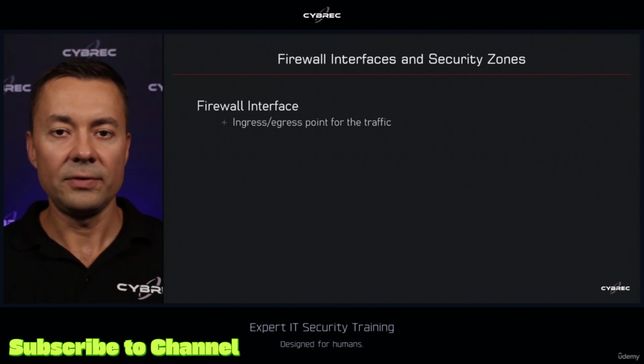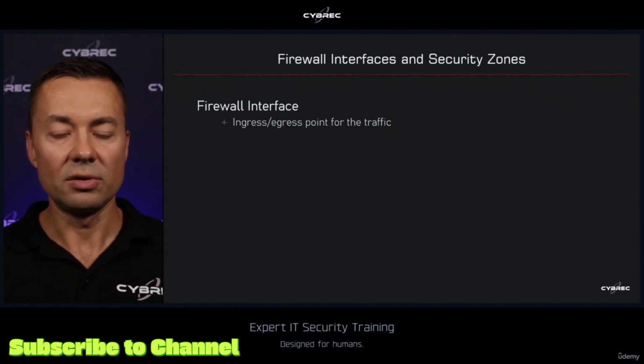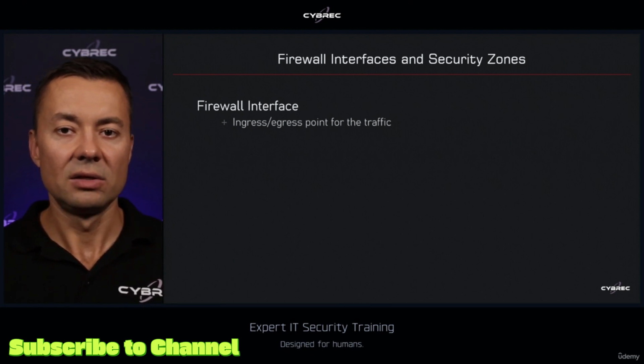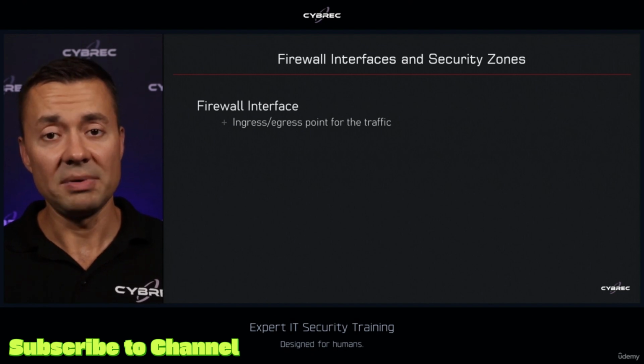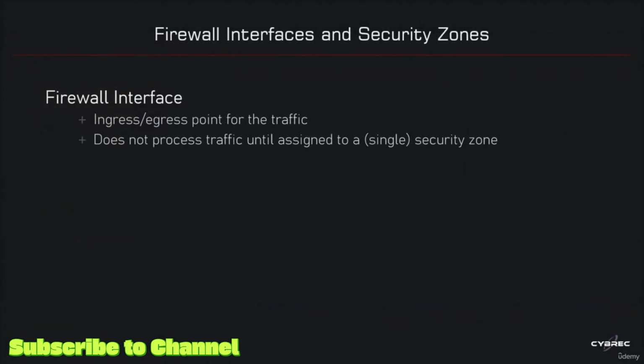Now, there are a few different types of interfaces that are available on PAN-OS. You could configure them as layer 2 ports, as layer 3 interfaces. You can do VLANs, you can aggregate those ports, but we will take a look at a simple case where we will just use the most typical, the most common interface type known as layer 3. Also remember that a given interface will never process the traffic unless it is assigned to a so-called security zone.